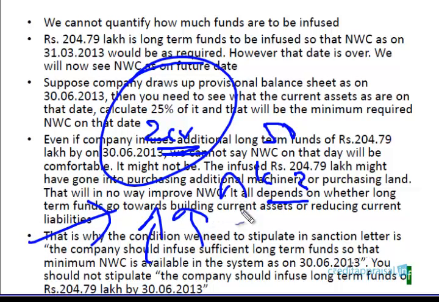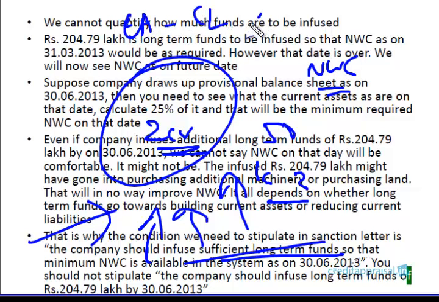Basically, whatever is the wording, the aim is that the company should bring in the additional funds. Otherwise, what is this position of NWC negative? This company is having a negative NWC position. What does it mean? Current assets minus current liabilities is less than 0. It means the current liabilities are more than current assets. It means the outside parties, the bank borrowings, the CC limit, the creditors, they are more. There is a surplus of short-term funds, whereas the current assets are less, and that excess amount is diverted to long-term uses. You don't want that. So to counter that, you want the borrower to bring in fresh funds. How much he brings in, when he brings in, that's a different issue, but that is the basic point you have to ensure. Okay.